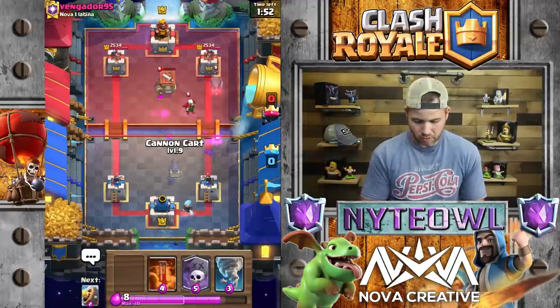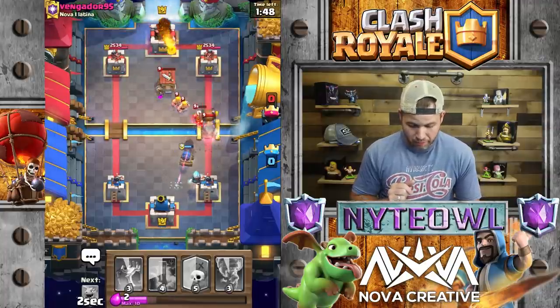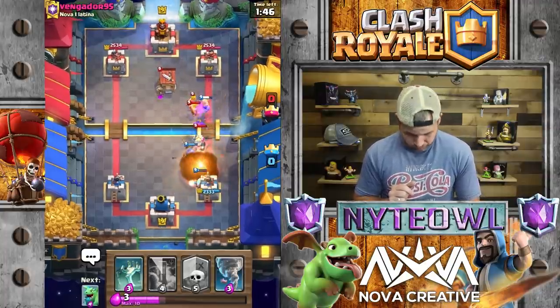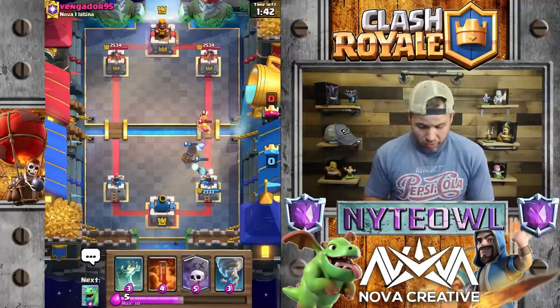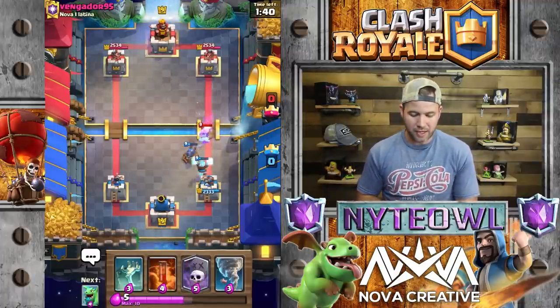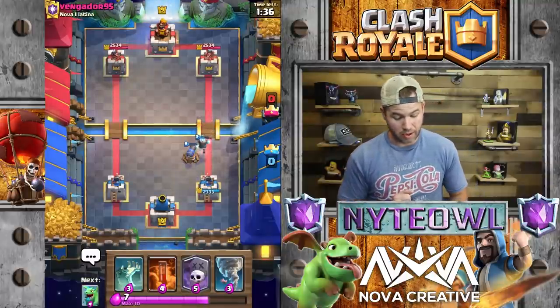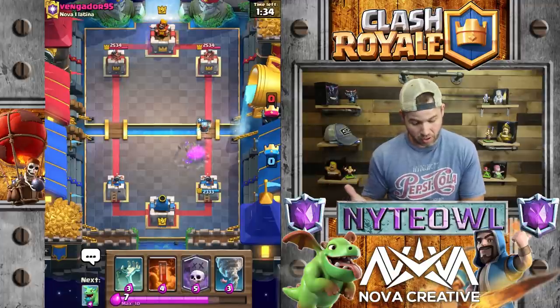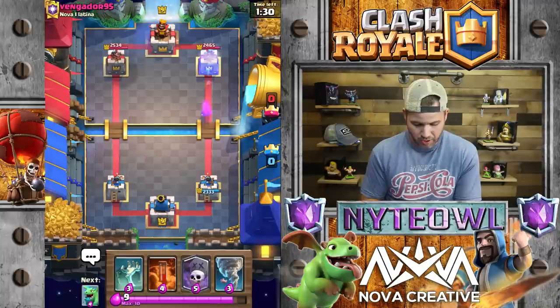Okay, so let's go cannon cart right here. And I am going to go barrel, because I think that will be a good strong play. We'll stop all of that. The only problem is he's going to set up with another hut. This is going to be a really hard deck to get through. And he knows what deck I'm playing, obviously. So this is good for him. He knows what's going on. He does. He really does.